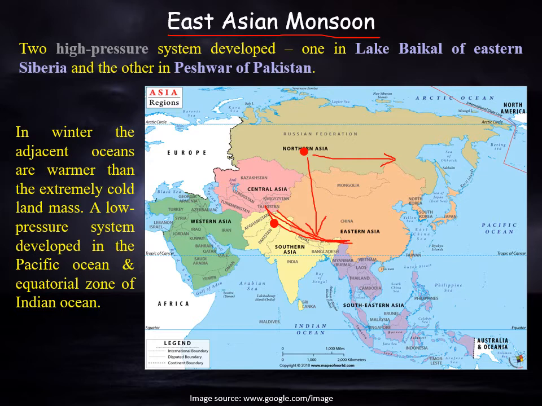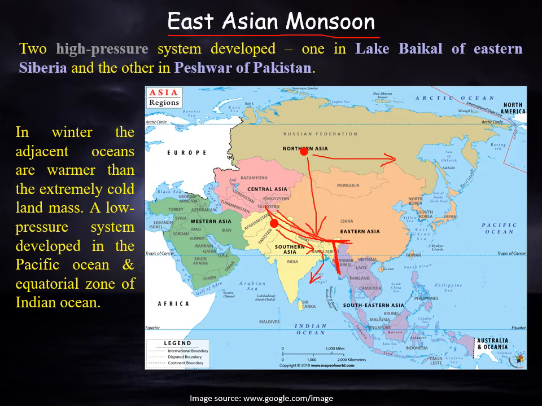In Peshawar, another high pressure system develops, and from this high pressure system, wind is blowing again towards east. It will interact with the north-south trending Assam-Arakan range and then change its direction, and now move from northeast to southwest, and overall the wind movement from this high pressure system, that is from Peshawar, is towards a southwesterly direction. I will come into more detail on this Indian monsoon in this South Asian part.